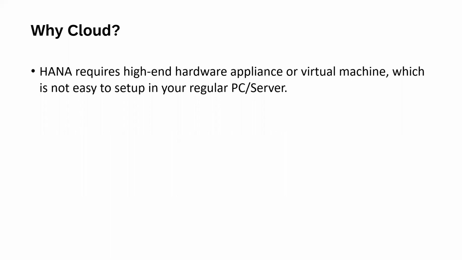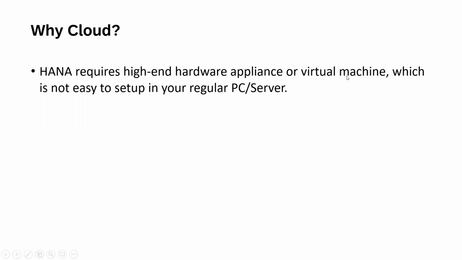Now, setting up on virtualized hardware, you need very high-end hardware. You cannot set it up on your own laptop. For example, even if you have an 8 GB, 12 GB or 16 GB laptop, you can install an SAP application server with other databases like Oracle, Sybase, MS SQL Server, and MaxDB. But for installing HANA, you need a very high memory. So that is the reason you need very high-end appliances or virtual memory.